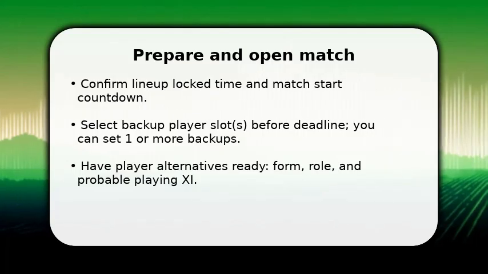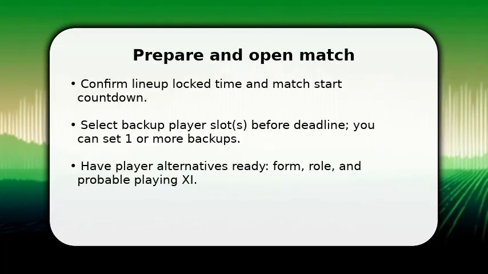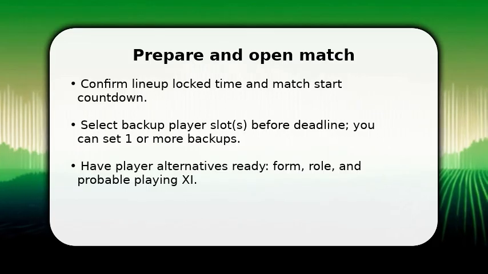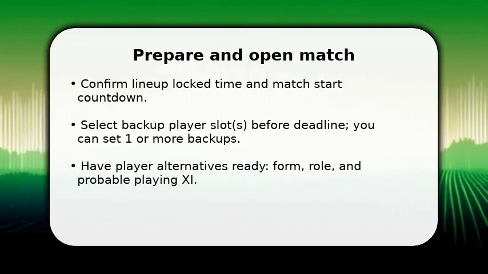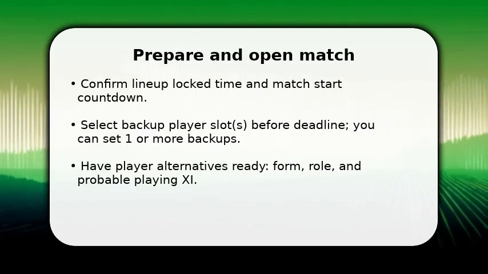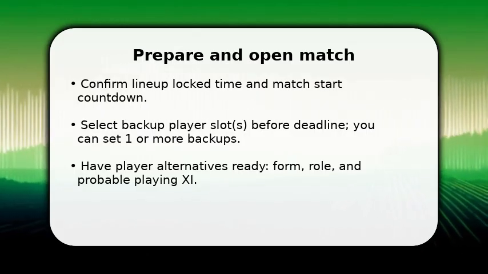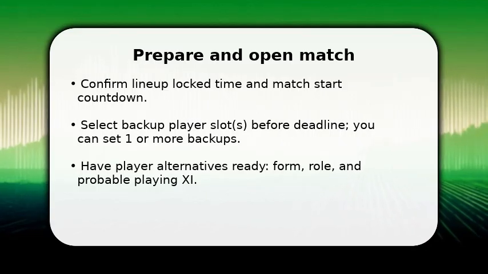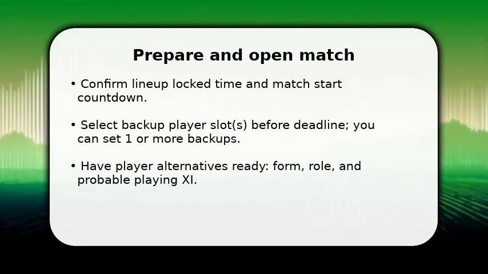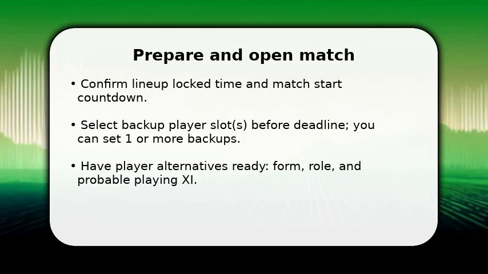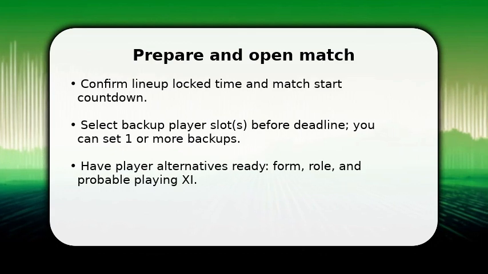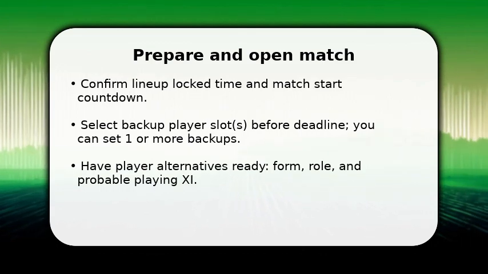You start by opening the match lobby and checking the lineup lock time. Act quickly. Once you see the countdown, pick the backup slot and choose a substitute who realistically enters the playing 11. Make sure your backup complements the original role, batter for batter, bowler for bowler, so points logic holds. You do this because Dream11 auto-substitutes only if the selected primary player is out. Set backups in advance to avoid last-minute losses and conserve your team's scoring potential.